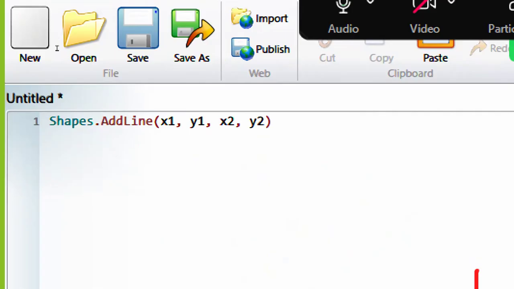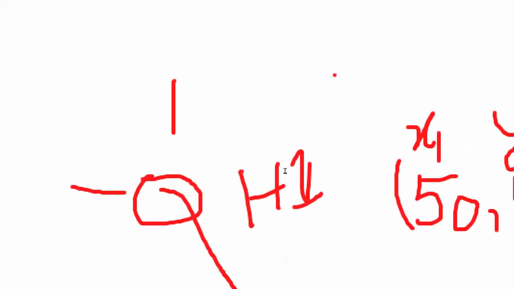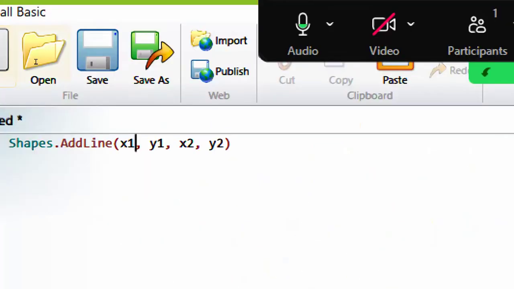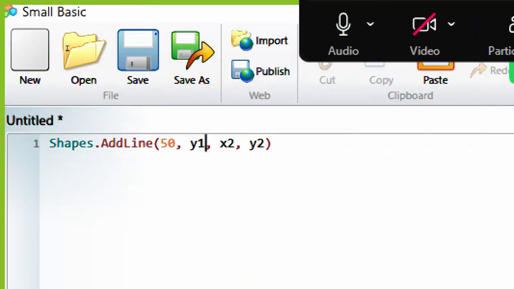Now we are putting in the x1 value. x1 is 50. What about y1? y1 is 50 again. What about x2?